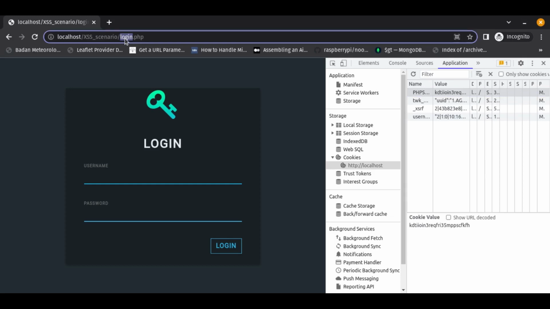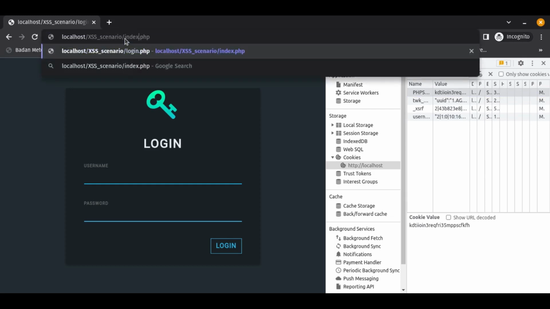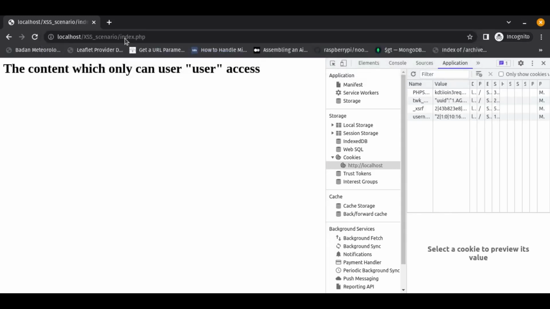Now let's just access the get user account, and voila, you see, we can access this page without login. So that's why when the hacker or the malicious user steals your cookies, it is very dangerous.